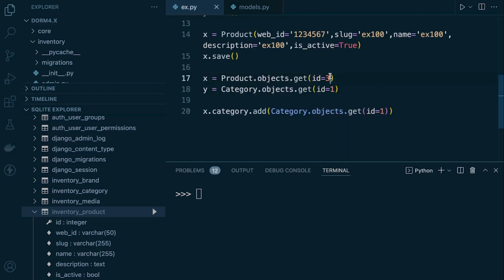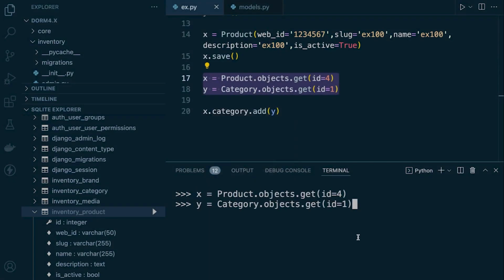Right, so ID 4. So that's our product instance, X. And then we get our category instance, which is Y. So let's just remove that for now. So let's go ahead and load this up. So we grab those 2 objects from the database, and then we can utilize that to build our connection.